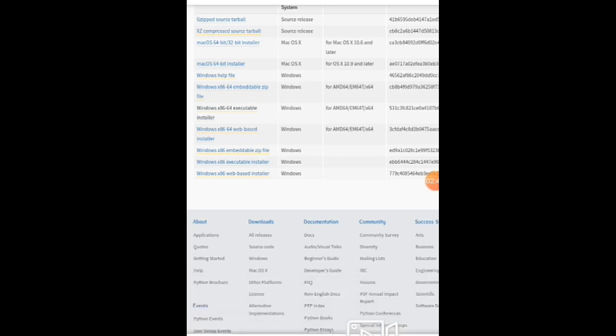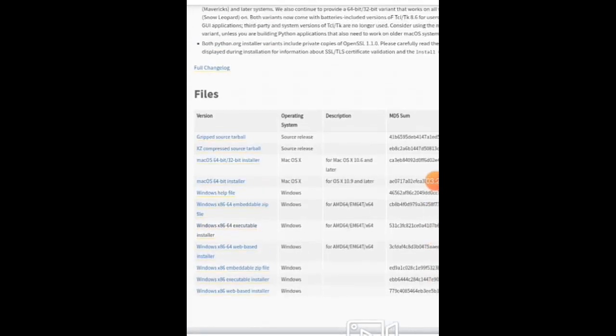Then here you can go on with the installing of Python. This is how we can install Python. Here you can see the size of this file and it's still in the downloading process. After downloading, you can open the file by double clicking. This is how to install Python.